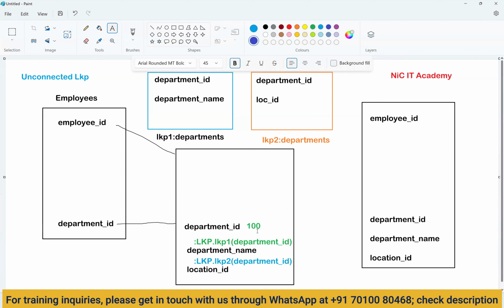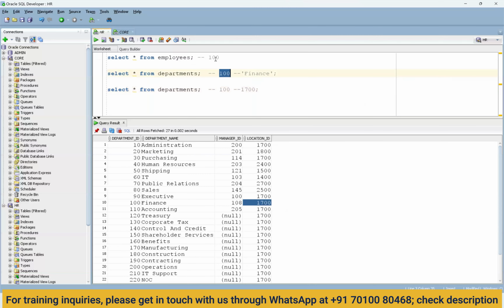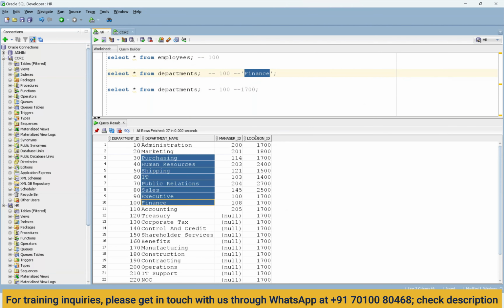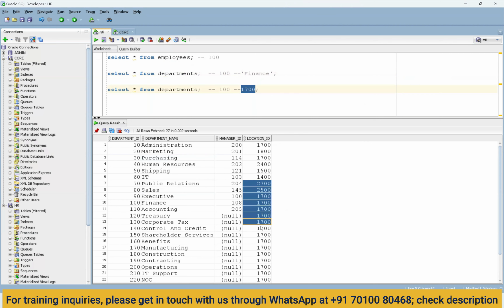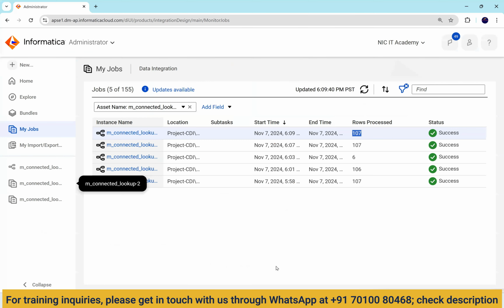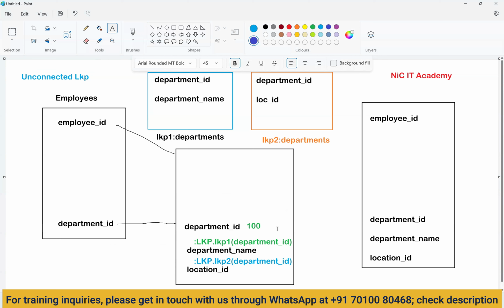Where it will take this 100, first one, not location ID, same department ID. See here, same department ID only we have to pass. One time we have to take department name as the return. One time we have to take location ID as the return. Clear? That's what I'm explaining clearly here because you will get confused, right?